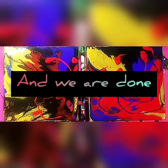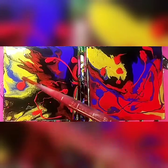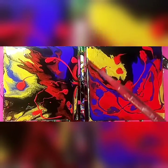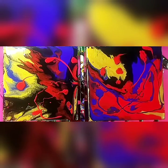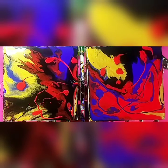Guys, I am back. Oh wow, I had a lot of fun with this, and I love you. I think these are called pipettes. This is very cool. I love just being free with it, and adding a little more color where I want to in very specific areas, but at the same time, wherever the paint goes, it goes. These colors are gorgeous.